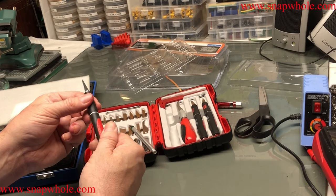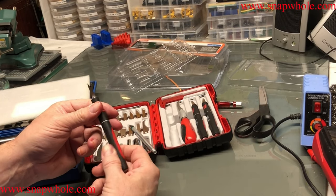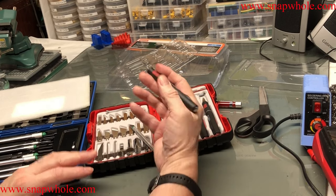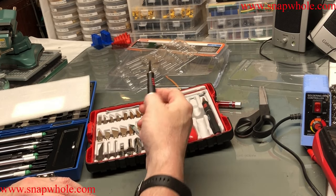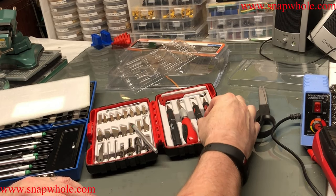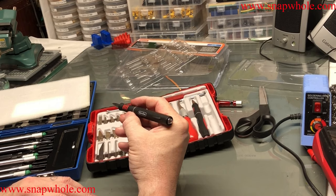Now let's take them apart. I'll loosen the bottom — it's kind of hard to get them back together. You actually have to squeeze right here to get it back together. I really like the feel of this in my hand, which is one of the reasons I got this. These are pretty much the same, and they give you three of them.